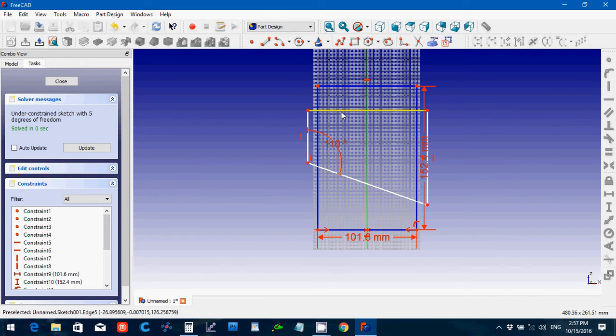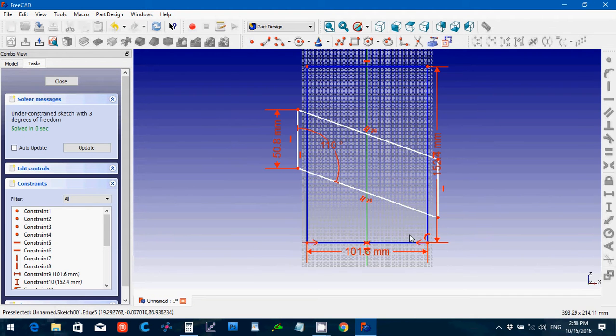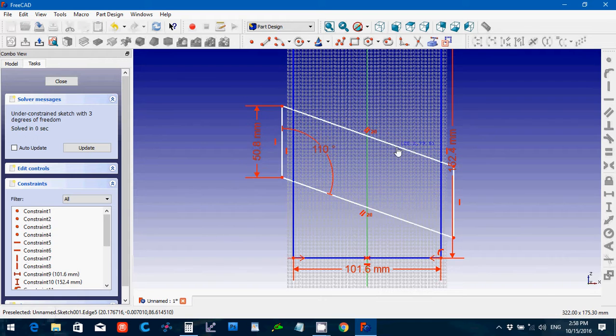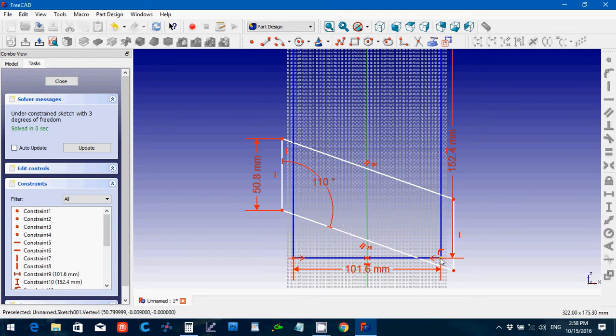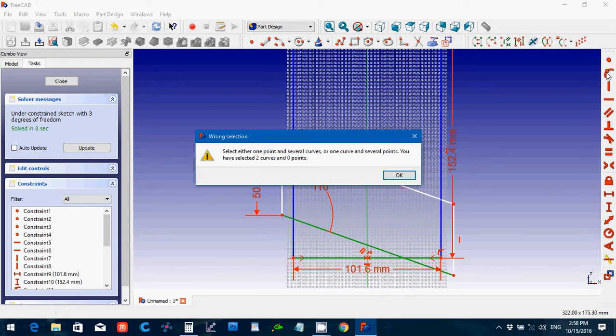And then I'm going to set these two to be in parallel. This is 50.8, which is 2 inches. Now the tricky part here was that in the SolidWorks book, they basically say that they want the distance from here to here to be 16.51. So, I'm not sure, can I do this? Pin this to this? No.